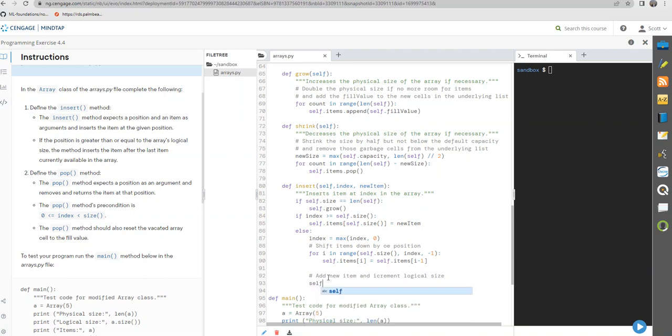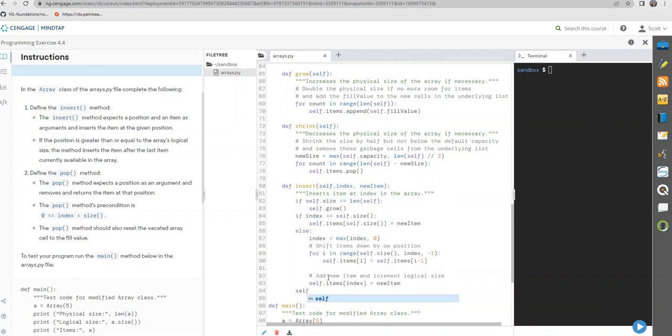So self.items index equals new item, and we pop back to the else.